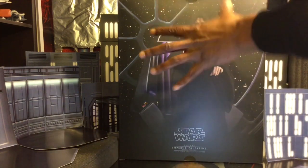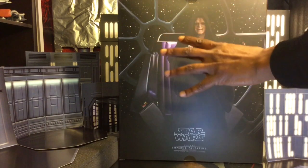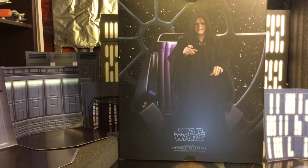So once we pull off the sleeve, we get an excellent, excellent illustration of the figure, Emperor Palpatine with his throne, with the backdrop of the stars, the window. Really, really cool stuff, guys. Excellent, excellent box art. This is obviously a really, really good treat here on an unboxing of this particular figure, so I'm very excited. Again, we have our Star Wars symbol, Movie Masterpiece Series 468, Emperor Palpatine Deluxe Version. All of that information underneath the depiction of the figure. Really cool illustration right there, guys.